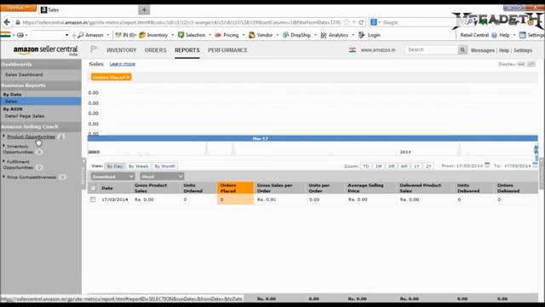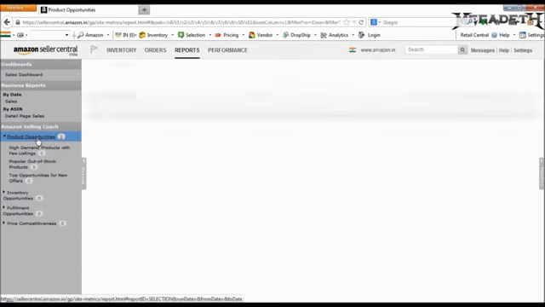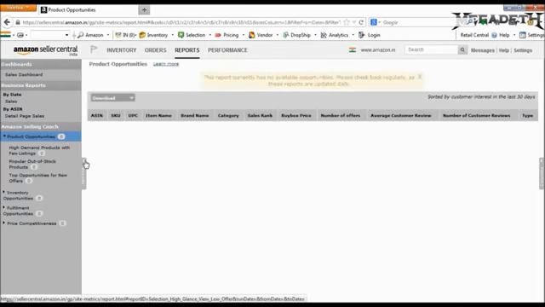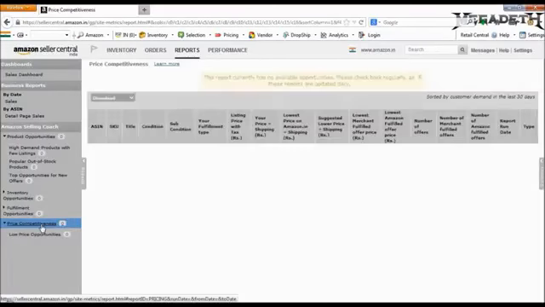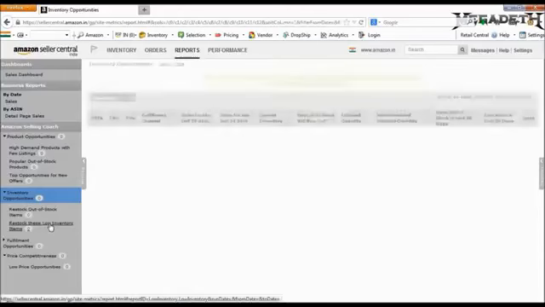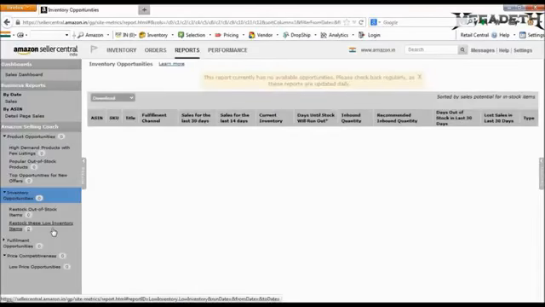There is also product opportunities, which will give you popular items which have very few listings, and price competitiveness of sellers who are selling at a lower price. Also inventory opportunities, which need to be restocked, and products which are in high demand but have very little inventory.